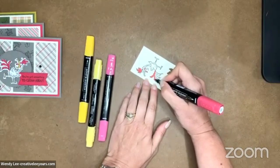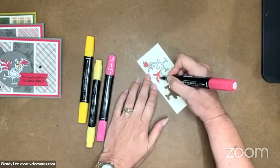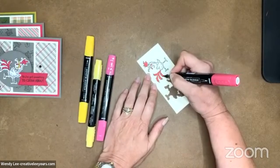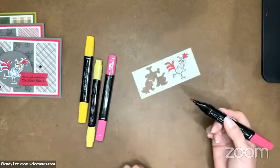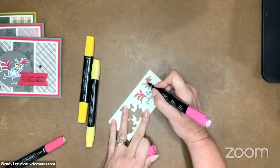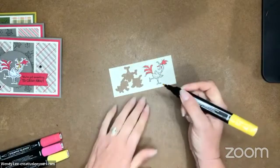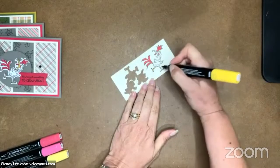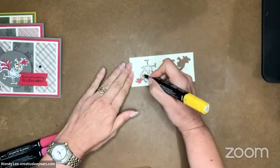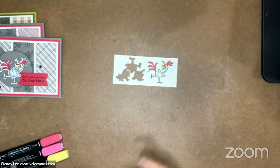And then we're going to color in our tail feathers. Now, I like to use the bowl tip when I color. You choose what makes you happy, but I feel like I've got a little more control. And if I am going to add shading in, I have a little easier way to blend it when I'm using the bowl tip. Okay. All right. And then I'm going to use the light red and we're going to just do his little eyelid there. Gives it just a little bit softer. I'm not going to use the light daffodil. I'm just going to go right into the dark daffodil and we'll color this in. Now you could die cut and then color if you prefer. I actually find it a little easier to color if I die cut after I color. All right, so that's all I'm going to do. I'm not going to actually color the body.